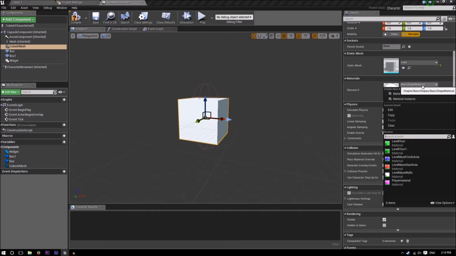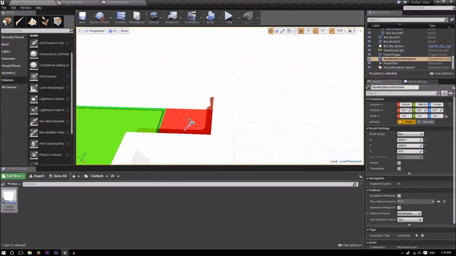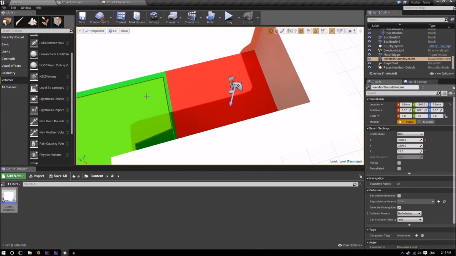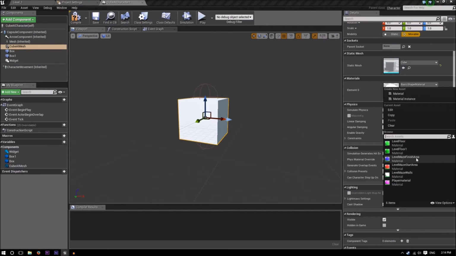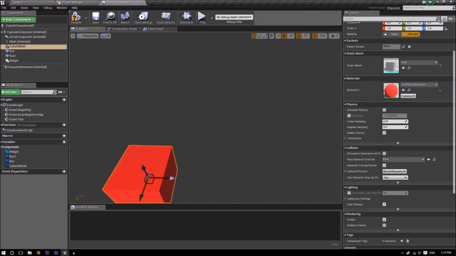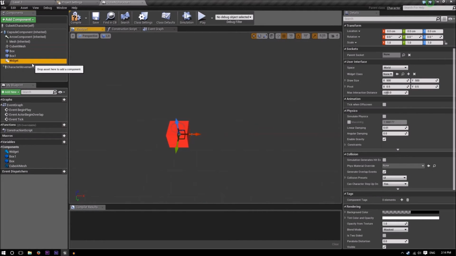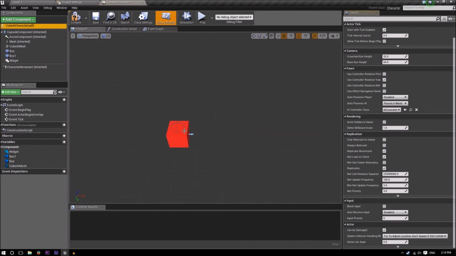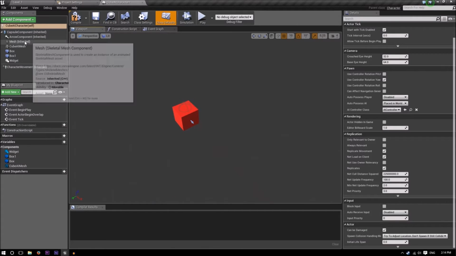So you're going to click on the basic shapes, and if you remember, we already have a red material because that's what I want to make my AIs, this red. So you're just going to click here, and we know that that's the start area, so we're just going to click on that. Now if you'll notice, there's this little blue arrow, that's the forward direction. That's also for a little bit later.